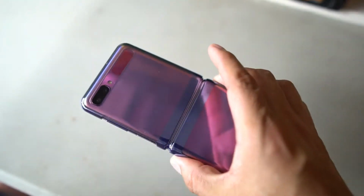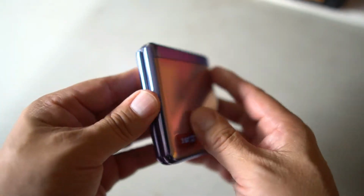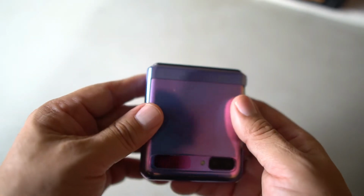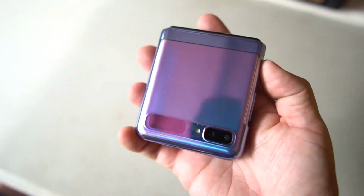For me, it's a little hefty, $1,400, but as far as the way it feels, it's a lot bigger phone than I thought, a lot taller. Even this, I thought this was smaller, but this is just outstanding. Even the Samsung brand in there, it's just outstanding. They just did a really good job. The other thing, you could just throw this in your pocket. Now, they tell you don't put any car keys or any other things inside when you go to flip it, because it could be a real problem.